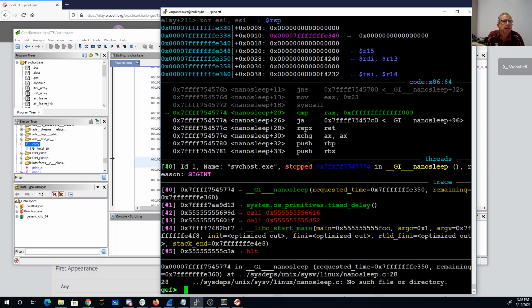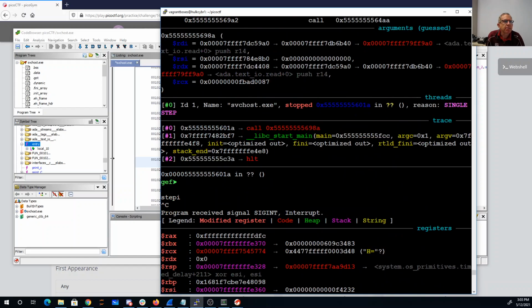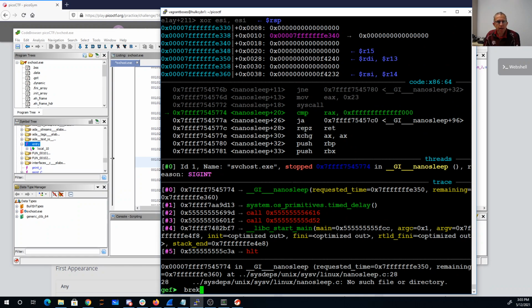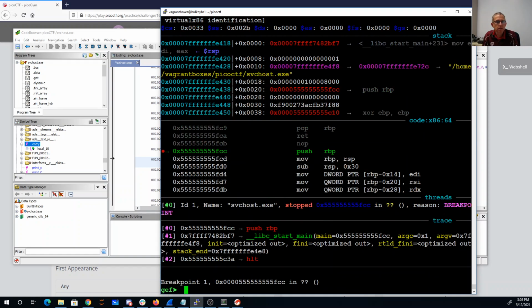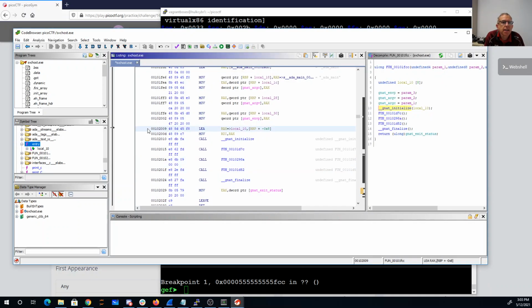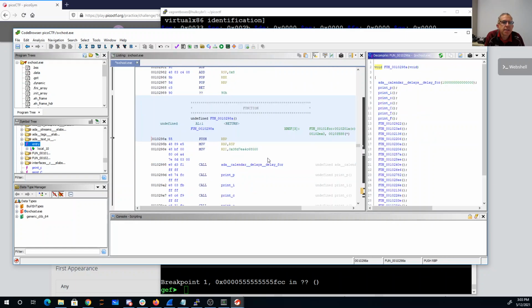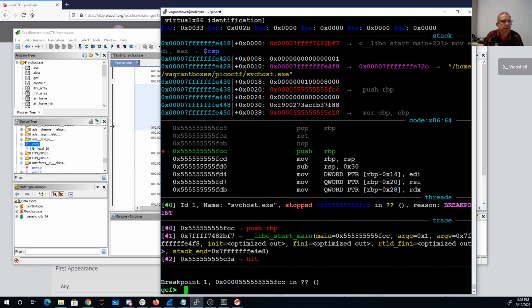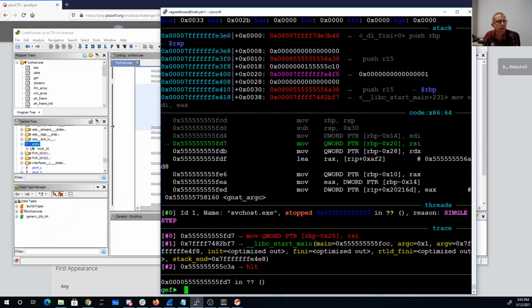All right, so let's go ahead and set our breakpoint there. Okay, so that hopefully is this function. So next instruction.